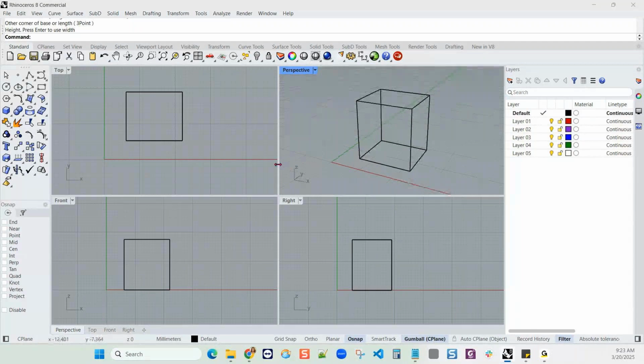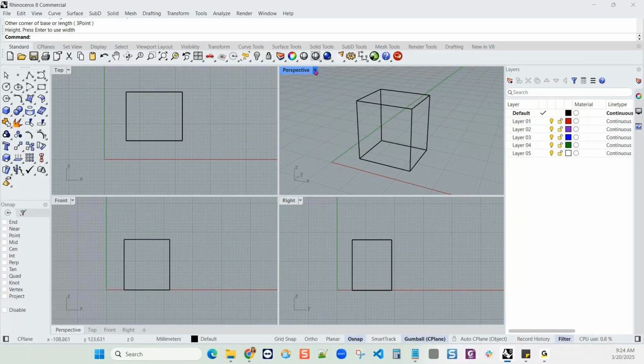And each of these viewports has its own construction plane, its own grid, and its own way of displaying, which we call the display mode. The perspective view is generally set to world top, at least in the templates, but you can change it to world front or world right or something custom as well.